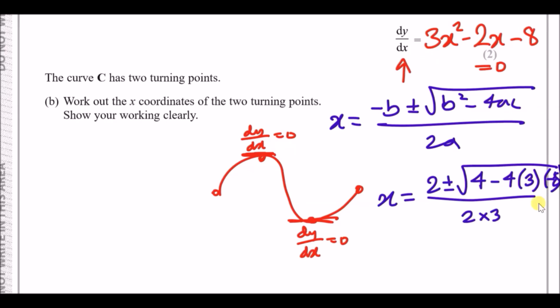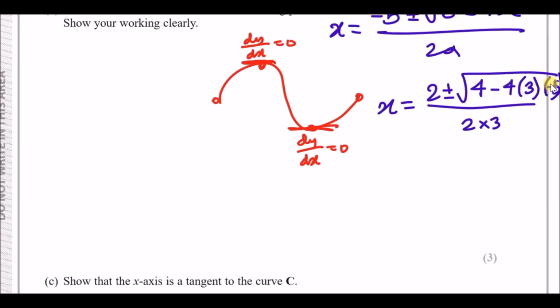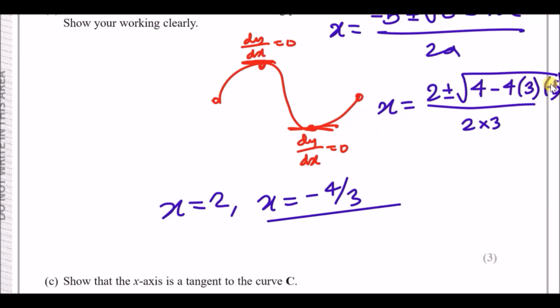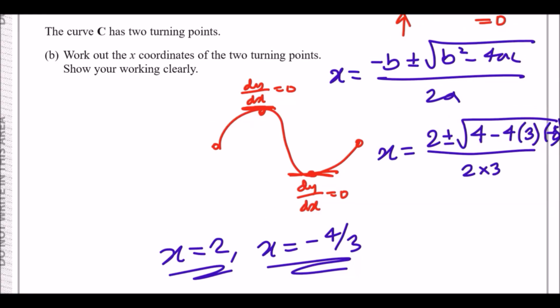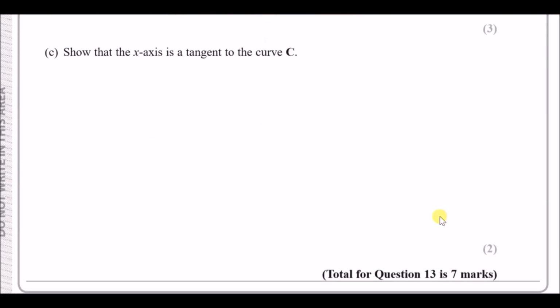That's it, guys. And when you put this into your calculator, or if you use a calculator that can solve quadratics, you should get 2 solutions. One of them being x equals 2, and the other one being x equals minus 4 over 3. And that's really it. These are your 2 x coordinates. So we can say that one of the turning points was here, which is probably x equals 2, and this one here, which is probably x equals minus 4 over 3. If this was the graph, the xy axis. Anyway, let's do part C.